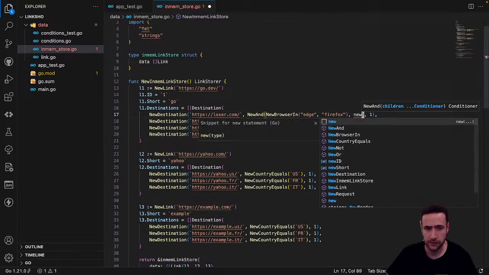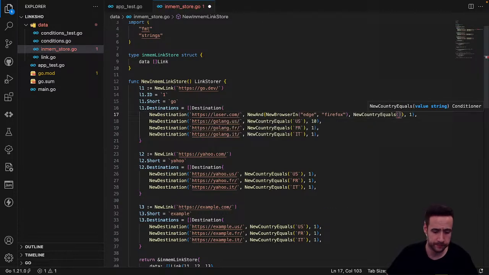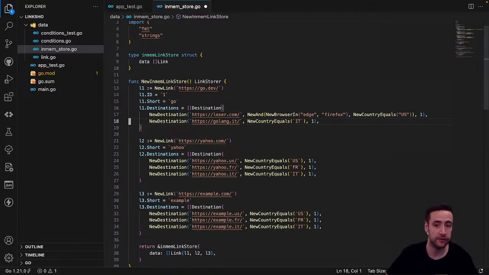And you're from, I don't know where, but you're from, let's say, the US. So if you're from the US and your browser is Edge or Firefox, then you're going to loser.com. Now, you're going to winner.com if your browser is Chrome and you're from the US. So if you're from the US, it's tricky. You can be a loser, you can be a winner, and that's all based on your browser.